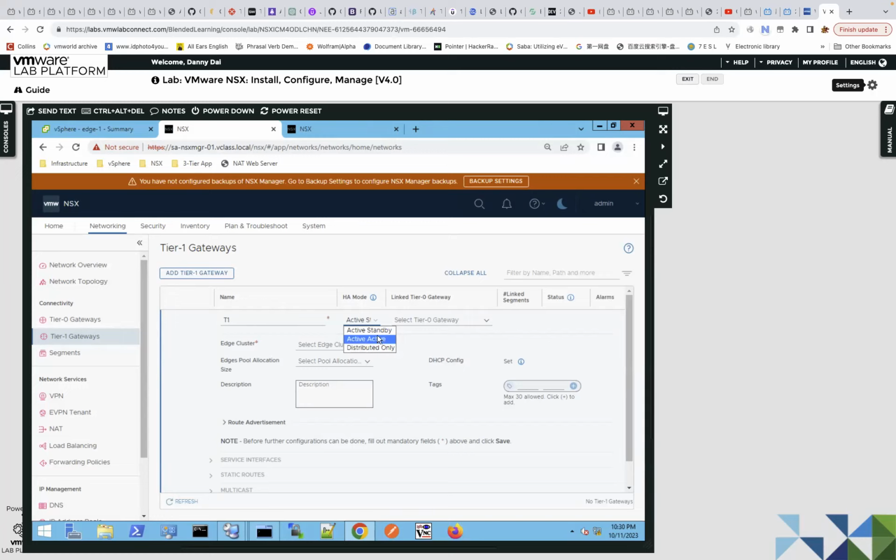Just make sure that if you have stateful services like NAT, network address translation, and also firewall, there are session tables and stateful tables and databases they have to maintain in real time.